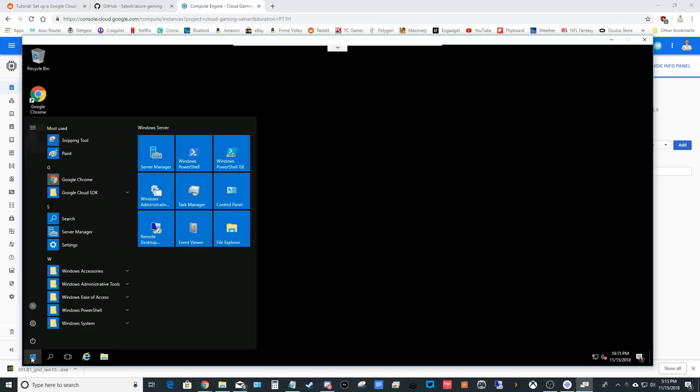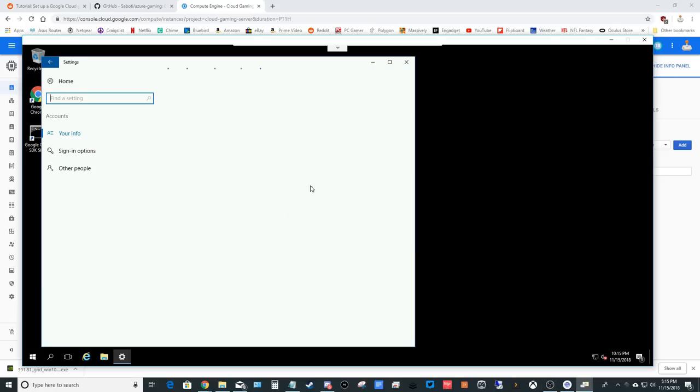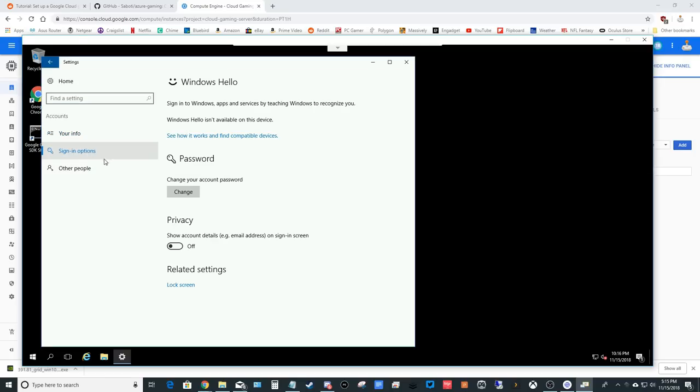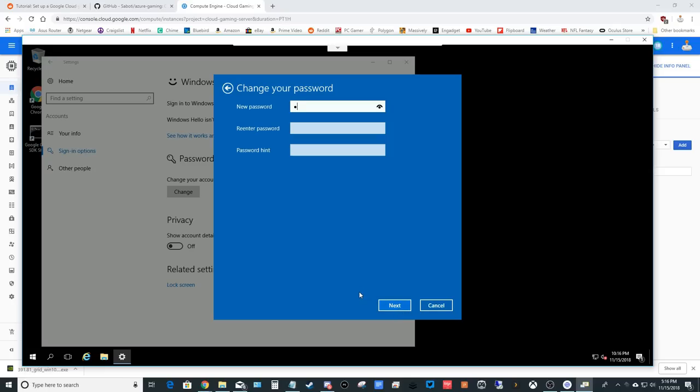Let's go ahead and change the Windows password to something easier. Click on Settings, and then open up Accounts. From here, click on Sign In Options, and then choose to change your password. Go ahead and paste the password that we created before, and then create a new one that's easier for you to remember.